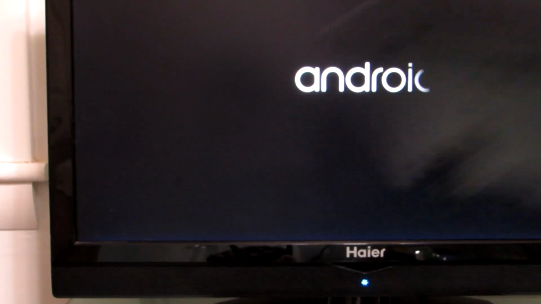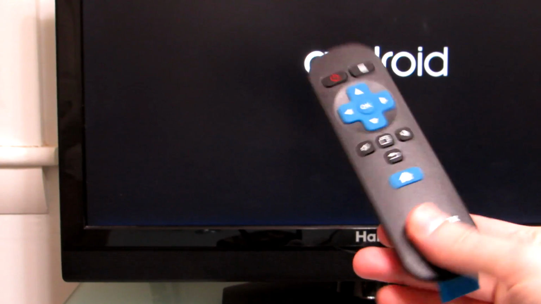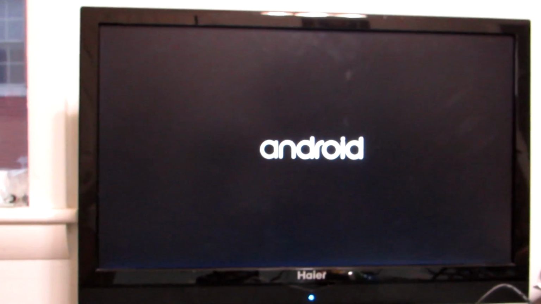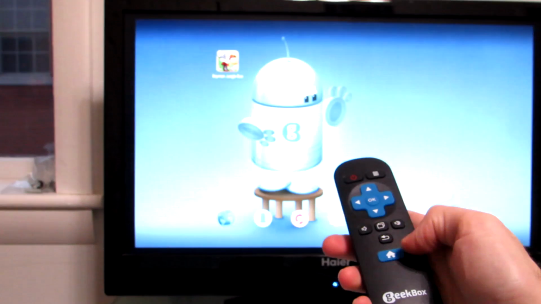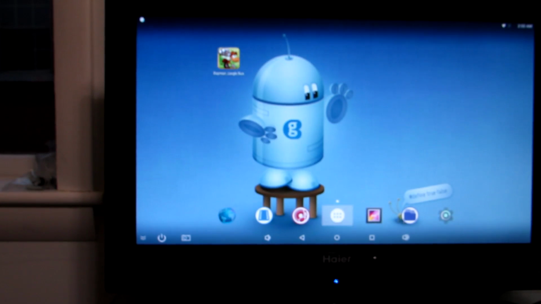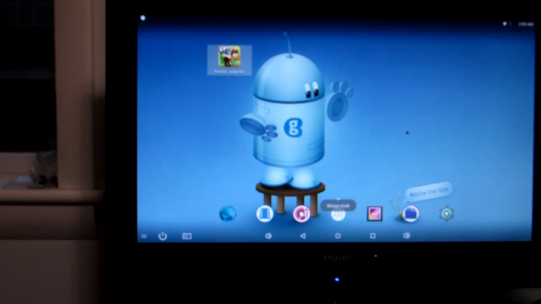Let's adjust the angle to look at the TV and pull over a keyboard and mouse. Now there's also this remote control, which uses infrared, so it has to point directly at the box in order for it to work. And the remote includes arrow keys, OK, power, menu, home, back, volume, and mouse mode. So when it's pointed at the box, you can use it for basic navigation, especially if you're doing media playback type stuff, or you can use the mouse mode option to move an on-screen cursor. Now since I actually have a mouse, I'm just going to use that.